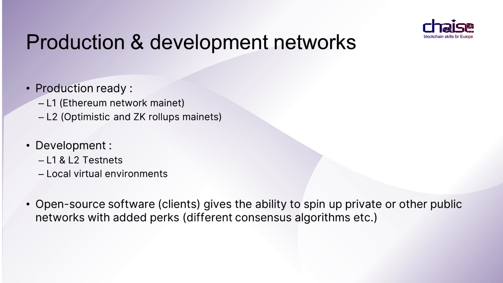Specific rollups can add other advantages like security and interoperability. Some may also allow other tokens to be used for transaction fees, for example, using stablecoins like USDC instead of ETH. Before deploying on the mainnet, developers can use testnets for L1 and L2. Local virtual environments are also available for testing.